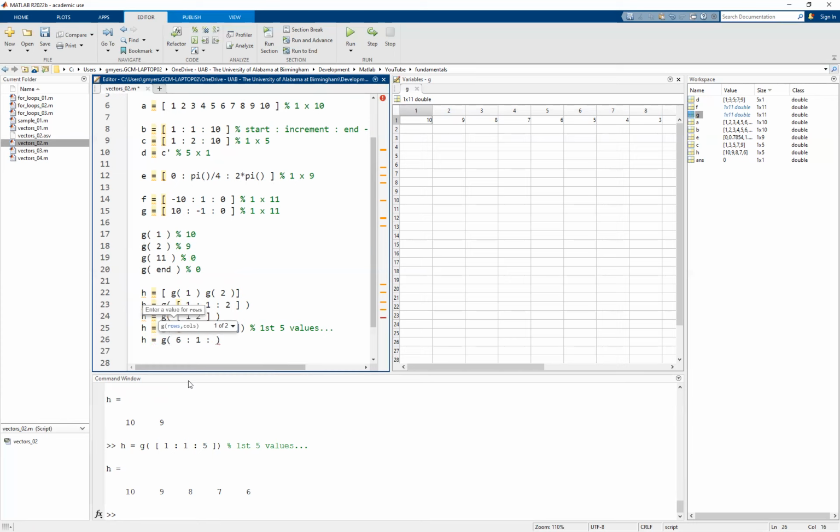And we could either type in 11, which would technically work, or, if we aren't sure what that last index is going to be, we do the exact same thing, except we replace that hard-coded 11 with end. And in both cases, what you see here is that I get the last 6 values from the vector. So these are the last 6 values.